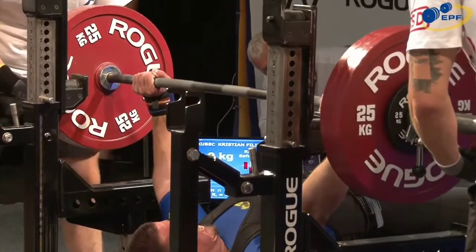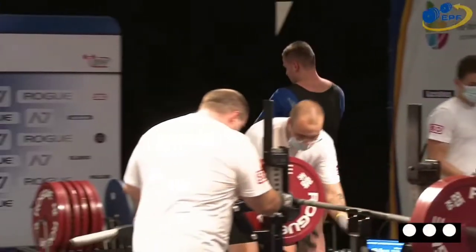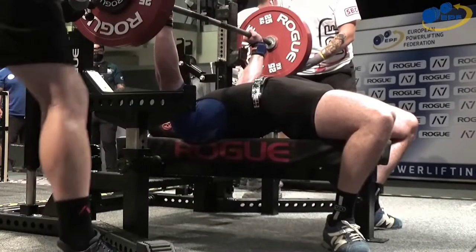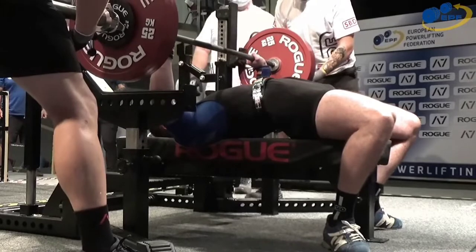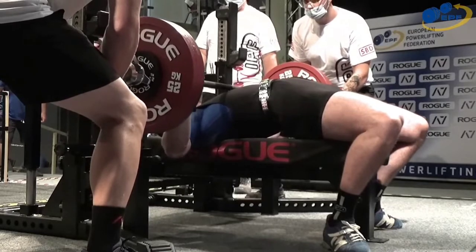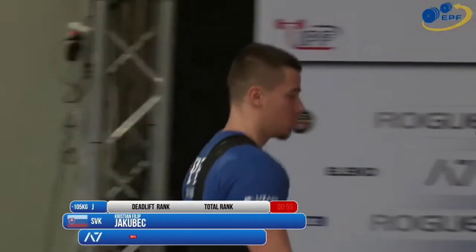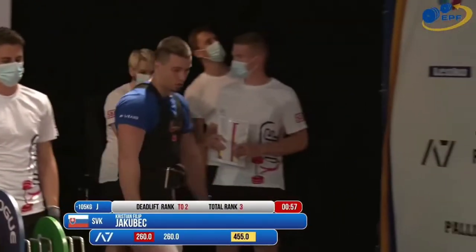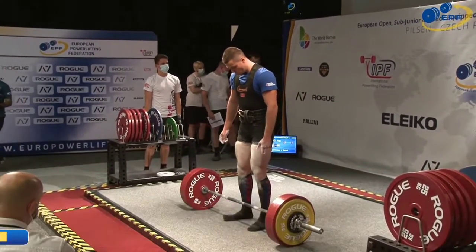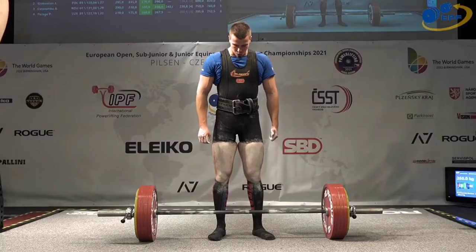Drive through it, arms locked — should be a good lift. It didn't seem to get a grip properly. Some people have that style: dive down, grab the bar, come up quickly. If you don't grab it properly, what happened last time is one side went up and the other side didn't.